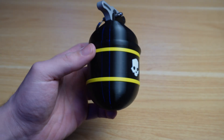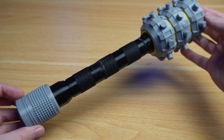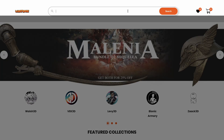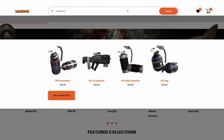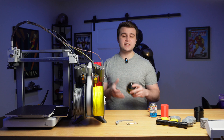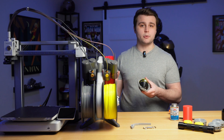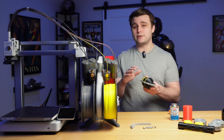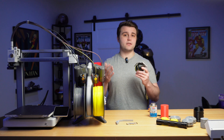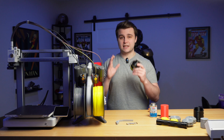Today we're going to be 3D printing the G6 Frag, the G12 High Explosive, and my personal favorite against the bots, the G123 Thermite. All of these files were 3D modeled by Mystery Makers, and you can get these files from wireframe3d.com. When it came to 3D printing the parts out of TPU for AMS, I just used the filament presets already available in Bambu Slicer and made zero changes to them. I also added a few supports when needed, although most of the parts were very creatively split apart to avoid the need for supports as much as possible.